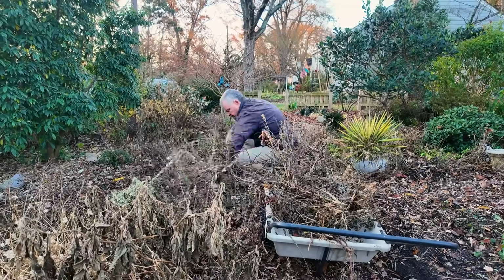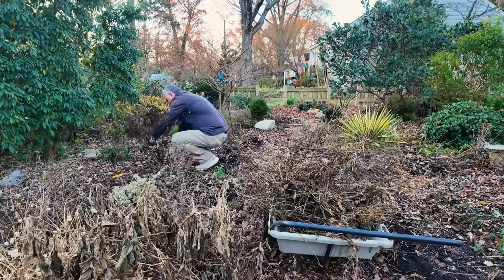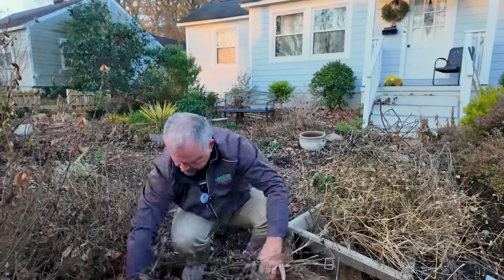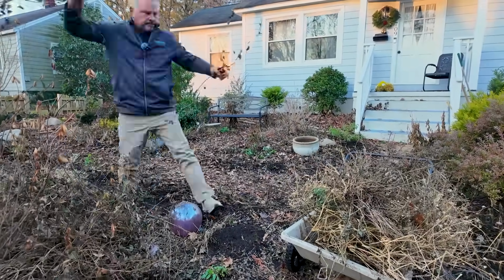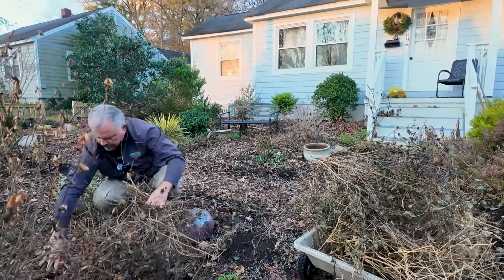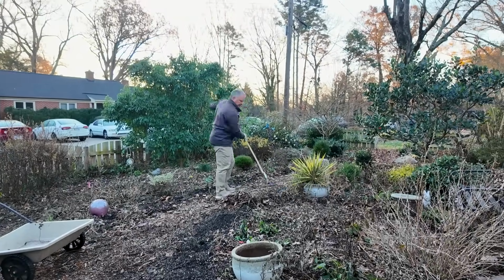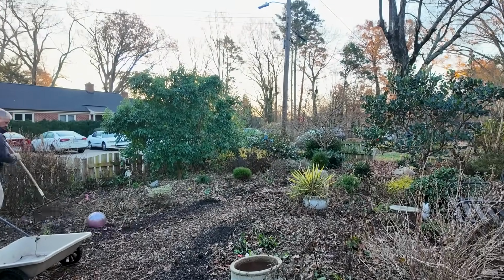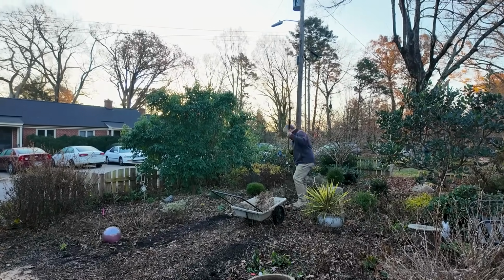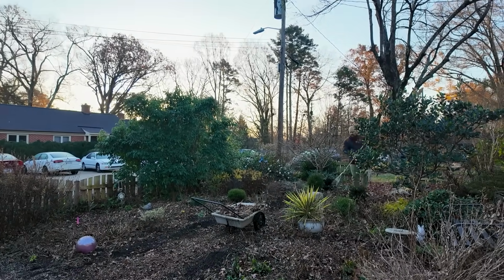But fall, it looked great, and we just kept it going the whole fall. We were out of town for a lot of it, but I had folks sending me photos of it that still looked great. Finally, it got cold super fast, and all the annuals, of course, got knocked back. But when they got knocked back, the gomphrena and some of the other annuals that I pulled out this morning, the birds were still on them taking the seed. So we've given them another week or two to polish off the rest of the seed that was on the annuals out here before we got started on any kind of cleanup.